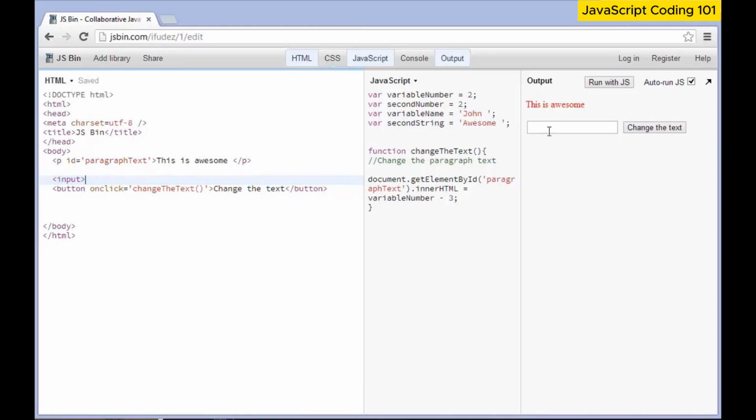And you'll notice that an input box comes up like this, and you can type in whatever text you want there. But we do need to type in a couple of things. We need to type in the word type, and you can put in just text like this. This way, it will only take in text. So remember how I told you there was integers, strings, and booleans, and all these different kinds of variables. In this input box, we're just going to be taking in text. The reason why this is important is that if you ever want to add numbers together, you do have to take in a different kind.